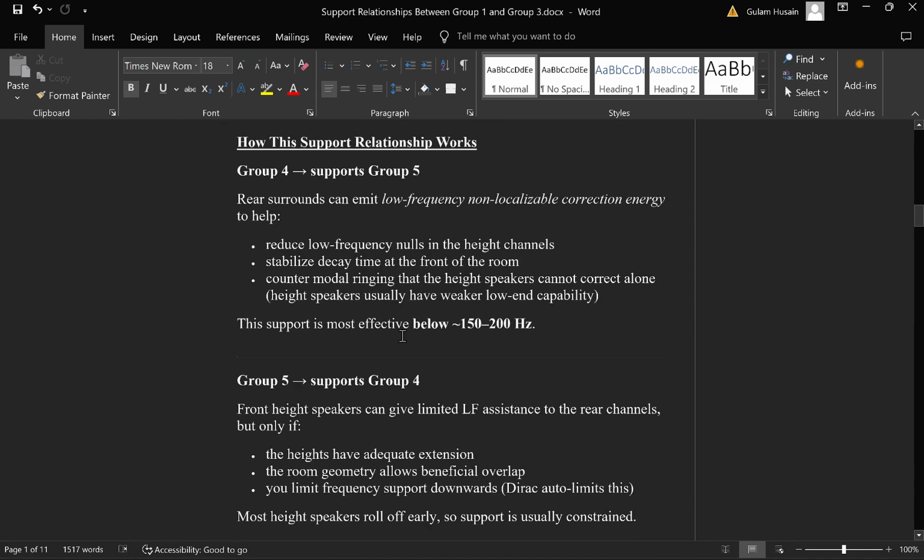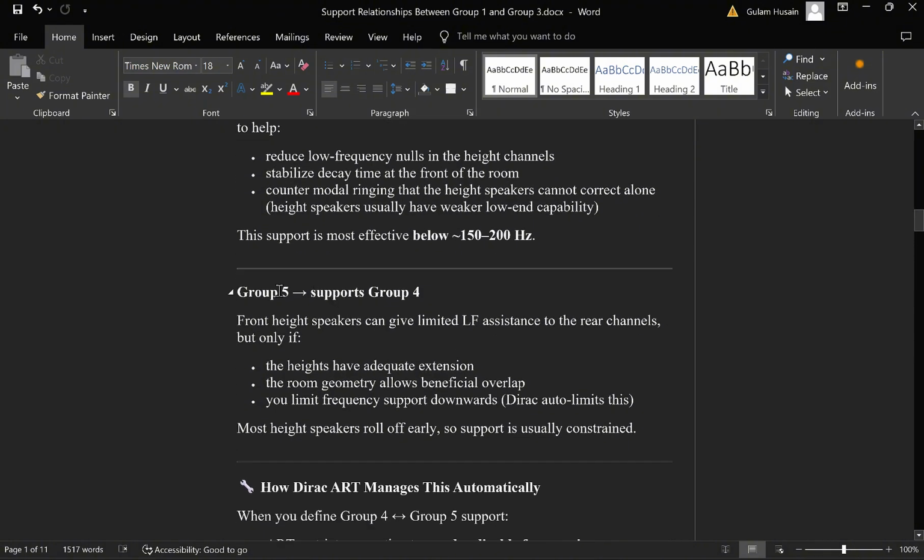This support is mostly effective below 150 to 200 Hz. Okay, then group 5 supports group 4. Vice versa, the front heights can give limited LF assistance to the rear channels, but only if the heights have adequate extension and the room geometry allows beneficial overlap. Dirac ART limits the frequency of support downwards. Most height speakers roll off early, so support is usually constrained.